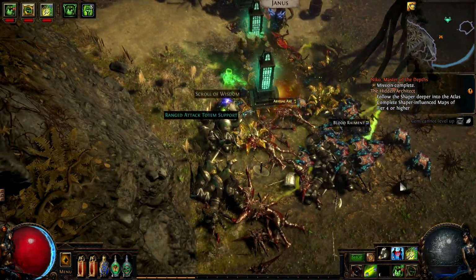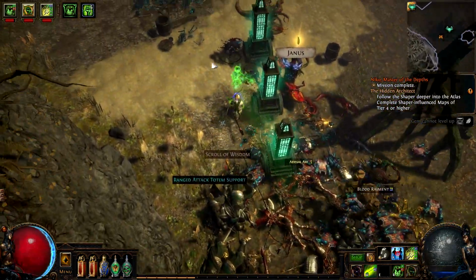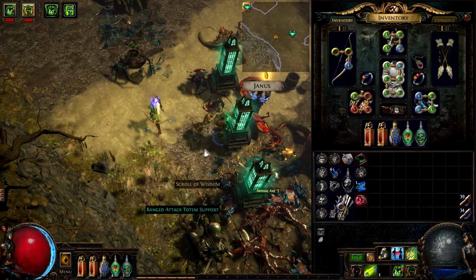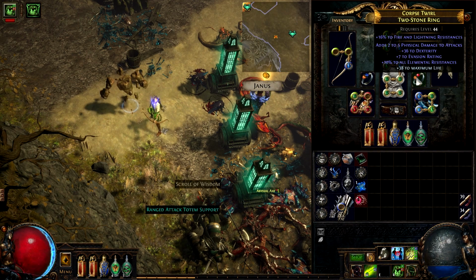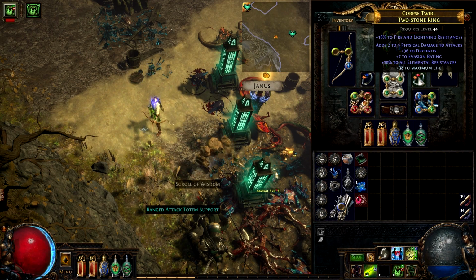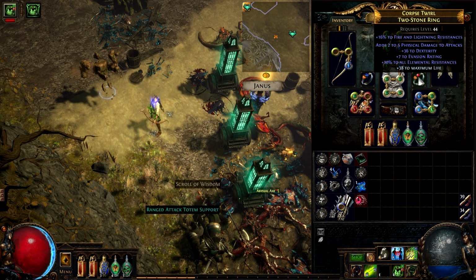Okay, well, let's take a small break here while I show you guys what I did in between episodes. So, remember I got those resistance rings? Well, this one I found ended up being pretty awesome as well. This is the first one that I had that was pretty okay. I managed to roll health on it that was pretty decent.